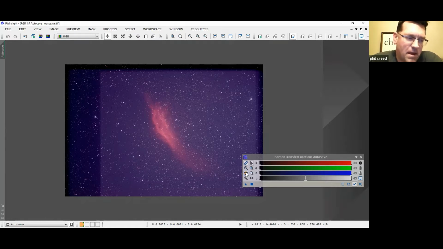All right. Now you're probably wondering what is going on here. I mean, you can tell that's the California nebula, but you're thinking, what's up with the weird margins and what in the world is up with that purple sky? The margins are because I was basically trying to take images of the California nebula, but from night to night, I hadn't quite put the camera in the same spot.